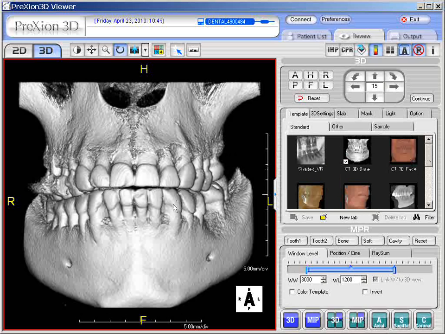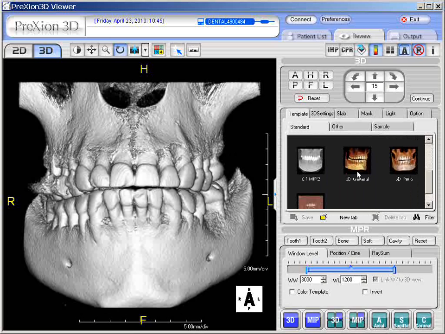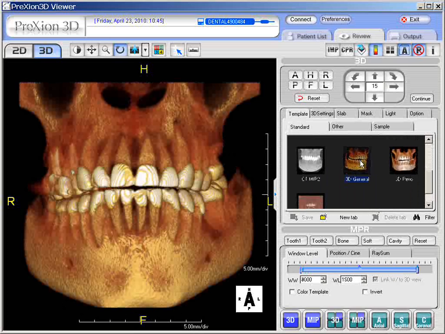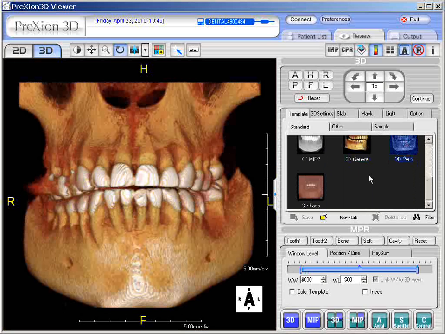This pops up when we first launch the screen. And there are others that you can select as well. Here, as we scroll down, we can select one we call 3D General. We can call these whatever we want, by the way. But what these are basically are different window level settings, threshold between the softer and harder dentition.